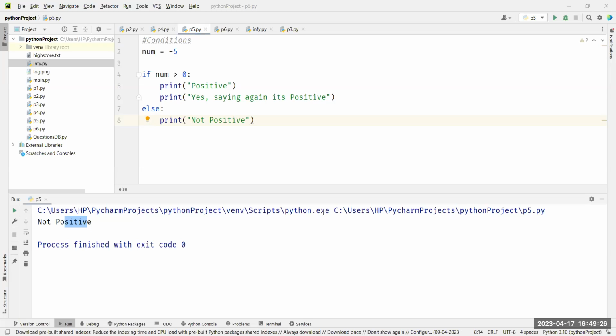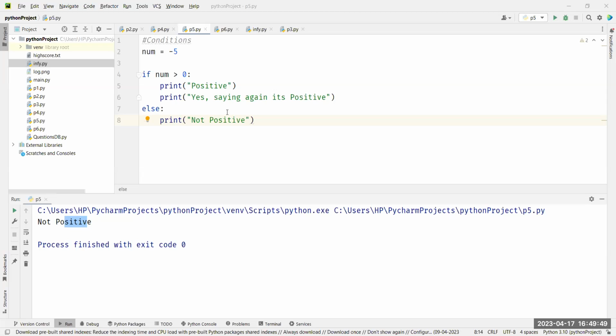Okay, so in this case, it is positive, right? But 0 is neither positive nor negative. That's why I did not say negative here. So in this situation, we are dealing with three conditions: positive, negative, and 0. When you have only one condition, if will do our job.